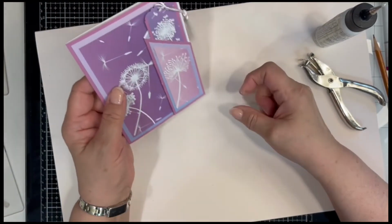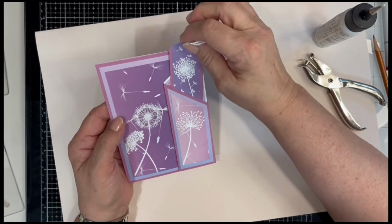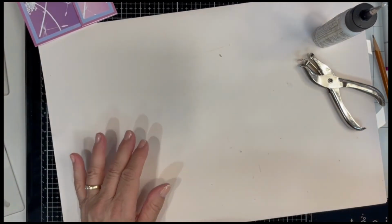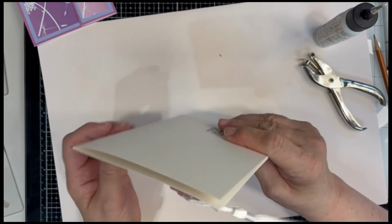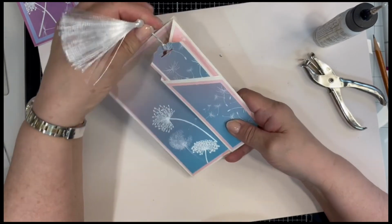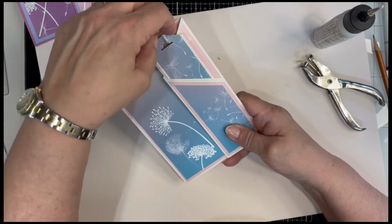Well, that completes the bookmark card tutorial. And like I said, this is an A6 size. I have also made another one with the same theme in an A7 size. It's a little bigger and the measurements are a little different.